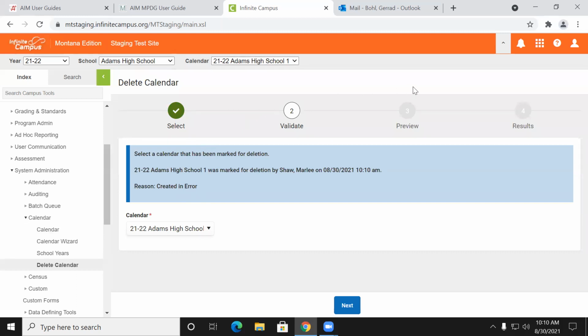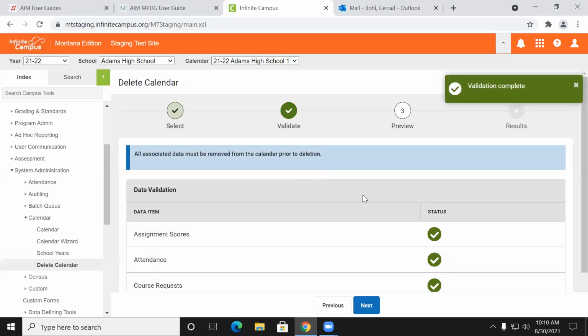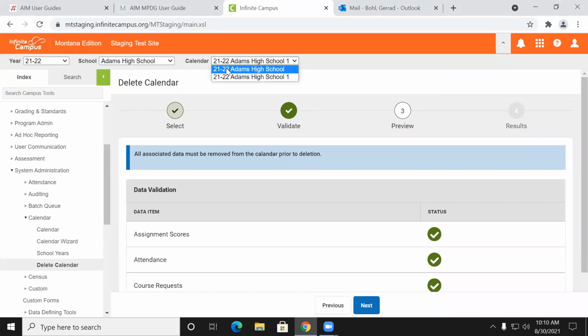You just click it, and then there are 4 steps here to follow. You move my bar out of the way. You just click next and keep clicking next all the way through until it deletes it for you. So if you accidentally create duplicate calendars, that's how you can get rid of them. Got it.